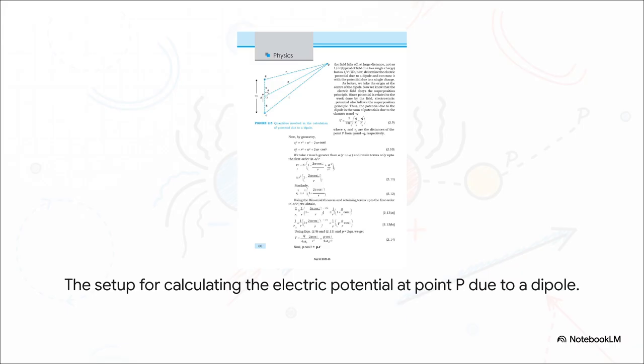Right in the dead center, we have our origin, point O. Our whole goal is to find the electric potential at some random point in space, which we're calling P. Now, the distance from the center of the dipole, O, out to our point P is R. The distance from the positive charge to P is R1, and from the negative charge to P is R2. And finally, this angle theta is absolutely critical. It's the angle between the dipole's axis and the line connecting the center to our point P.